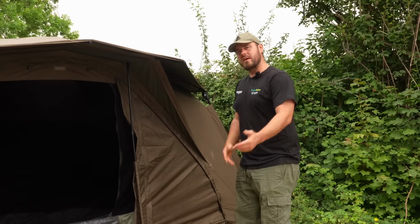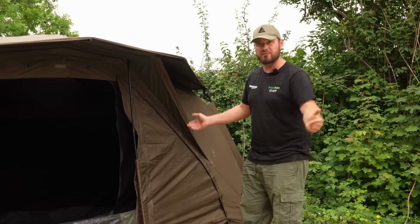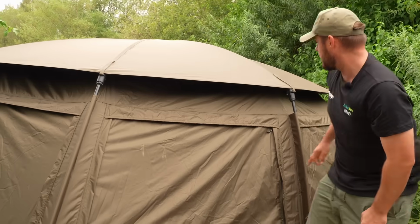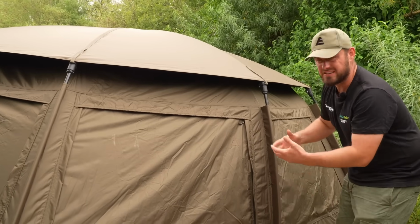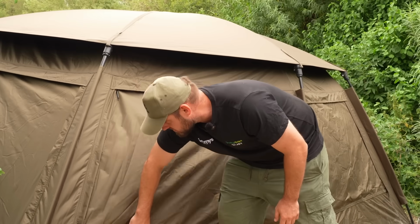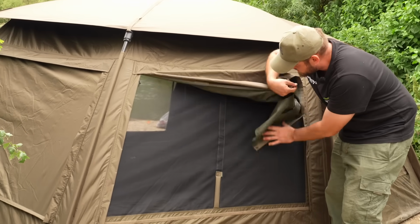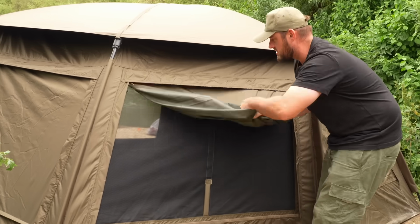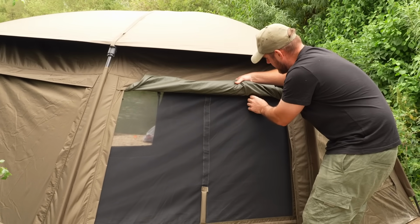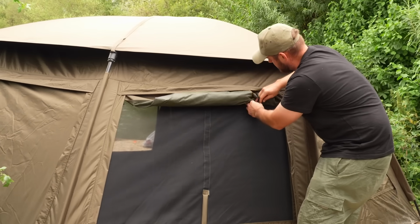What I am going to do is go around to the sides now and show you the ventilation, or the vents on the side that you can unzip and have the air travelling through if it gets really hot. Come check this out. So not only have you got 1, 2, 3, but you've got 4 vents, if you like. Now, you're probably thinking, if you open them up though, Ben, all the mozzies are going to come in. The answer is they're definitely not, because you've got this lovely material right here. Now what you can do is roll that up and then use the toggles underneath here. Pull the toggle round on top and just lock these into play.